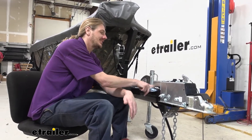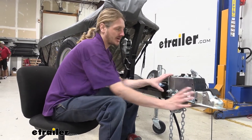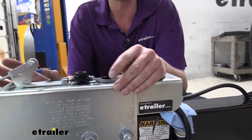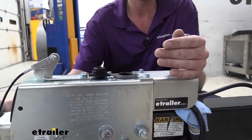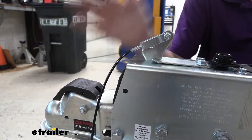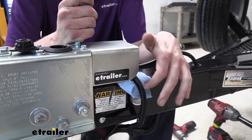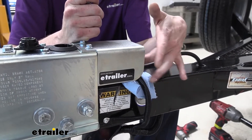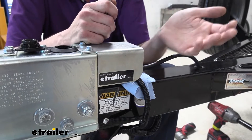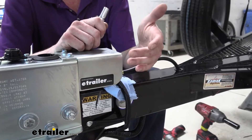We're going to head over to this side and get our hoses and wiring disconnected. Then we'll take out the bolts that hold the entire coupler onto the trailer, because the actuator inside is not just going to slide out. There are quite a few versions of this surge actuator — different weight ratings and ball sizes. Ours is a 7,000-pound version with a two-inch ball, and we're using the one with electric lockout for backup, which is great for boat trailers when reversing.